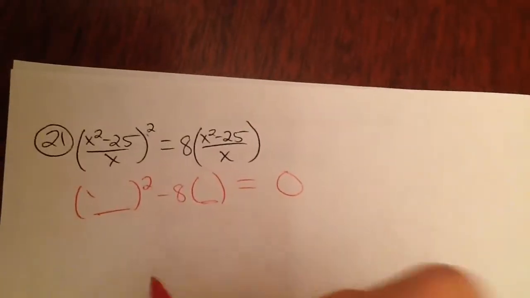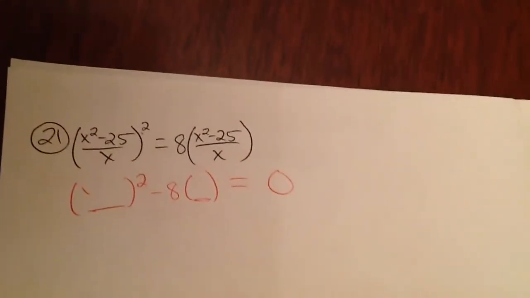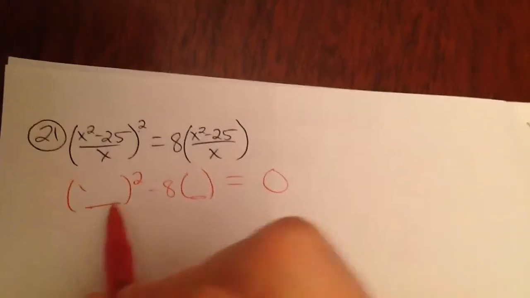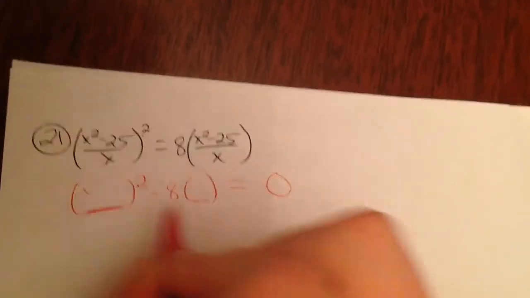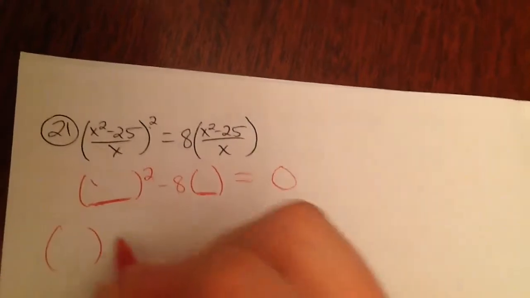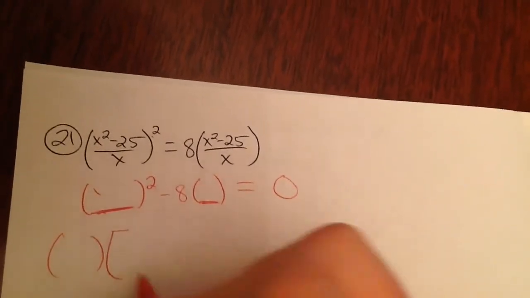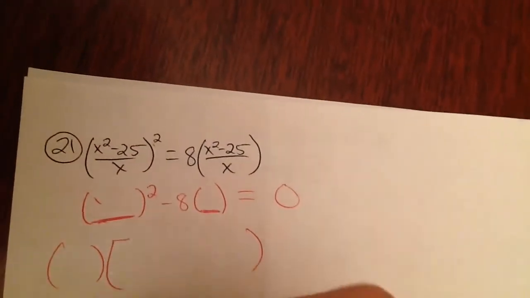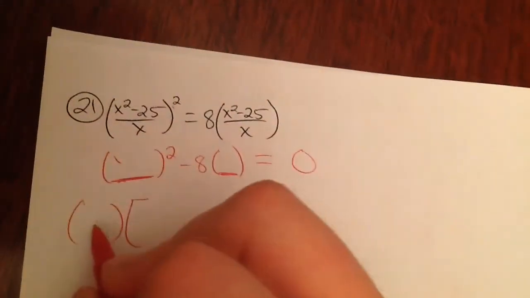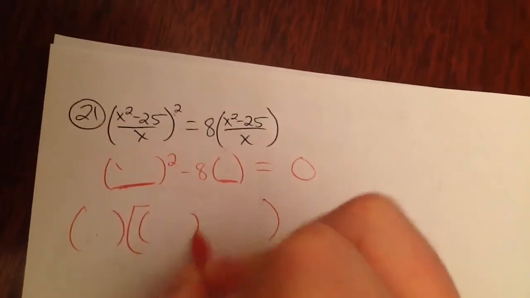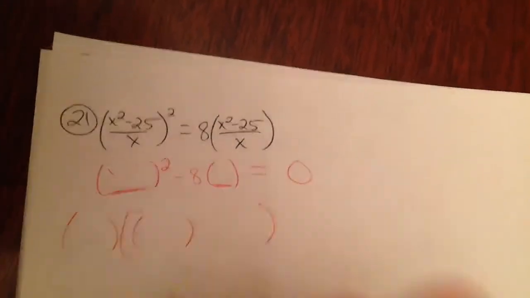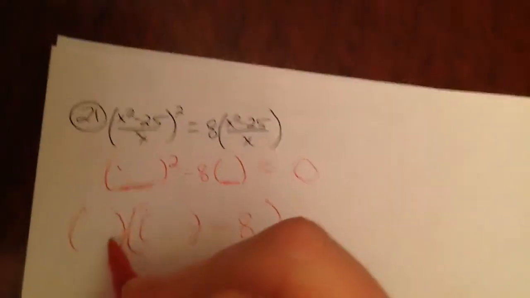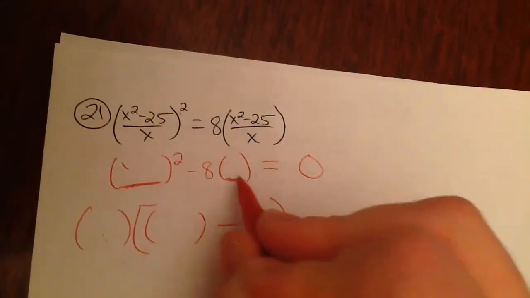So if I GCF it, which is supposed to be the first thing you do during factoring always anyway, I will be able to pull out a common factor of all that stuff, which will leave me inside parentheses this stuff times that exact same stuff will give me the stuff squared minus 8, because this stuff times negative 8 is negative 8 times that stuff.